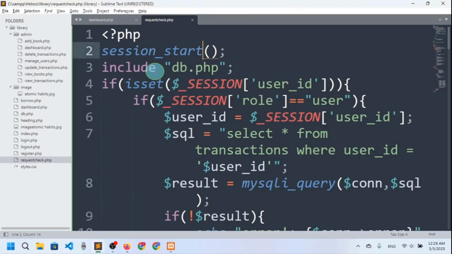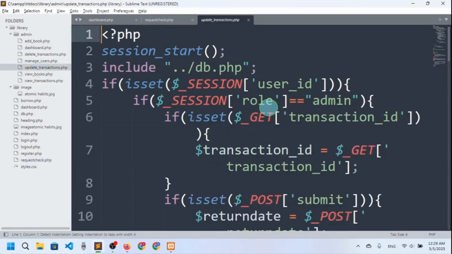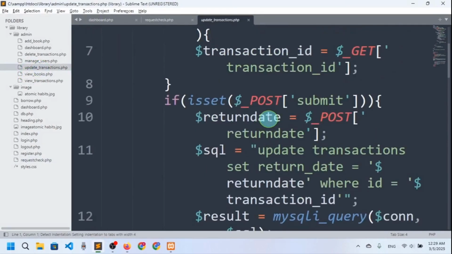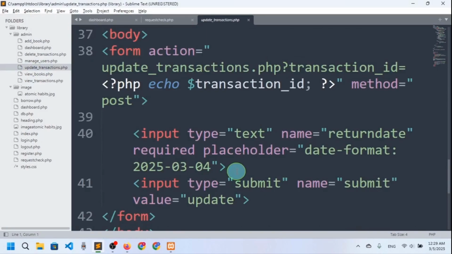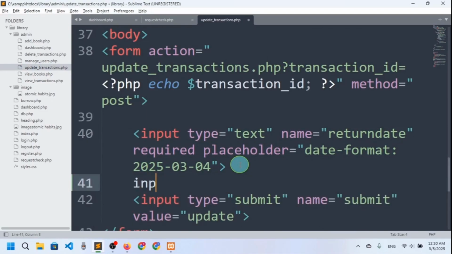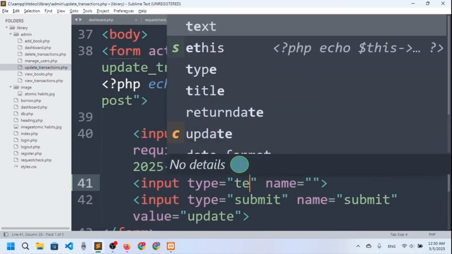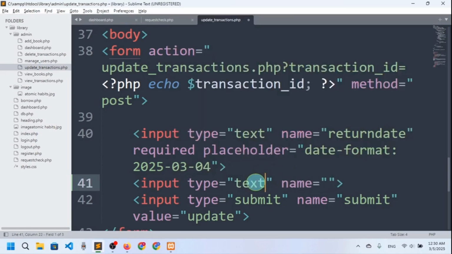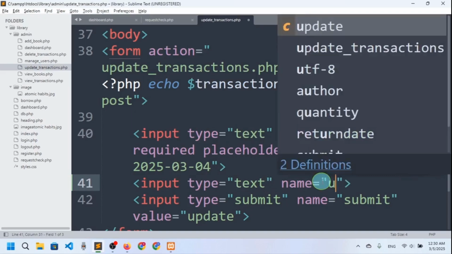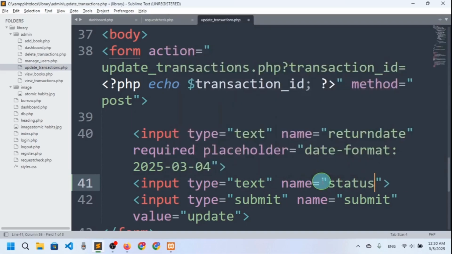So in our update transaction we will add one more process here, and here you can see we can update the date and we can update the status also. So I will add one more input here, and type would be text, and name would be status.